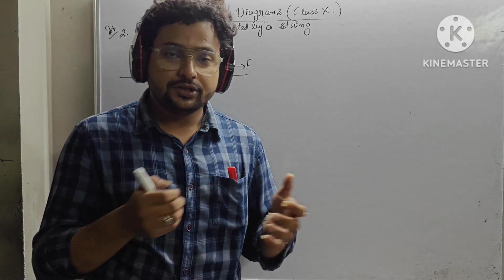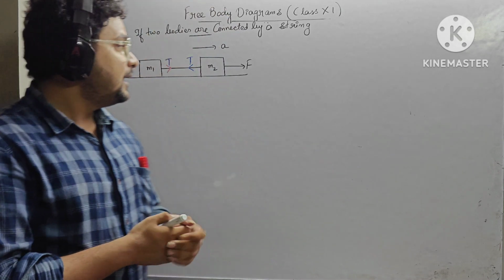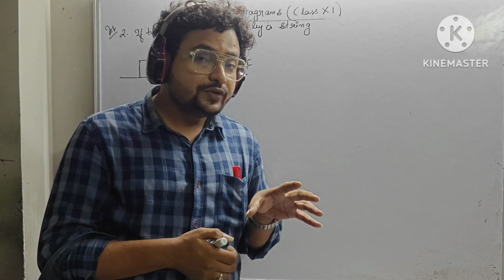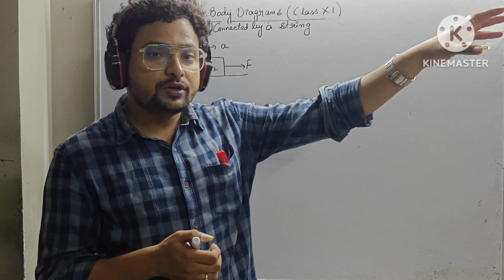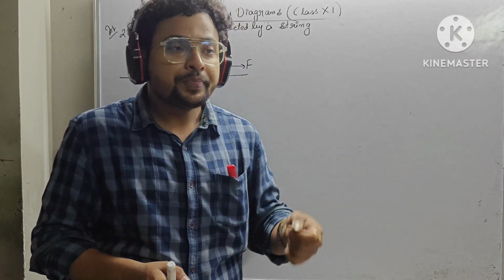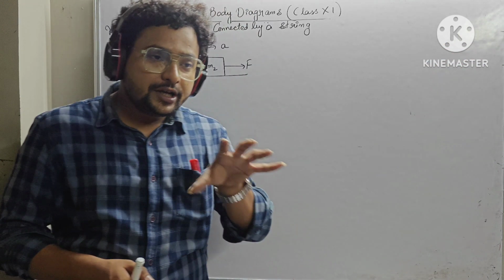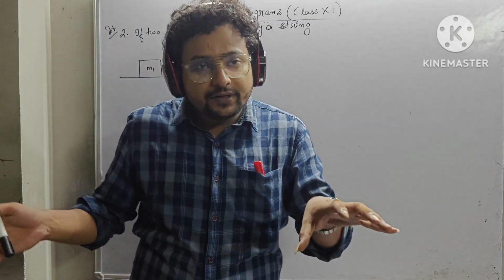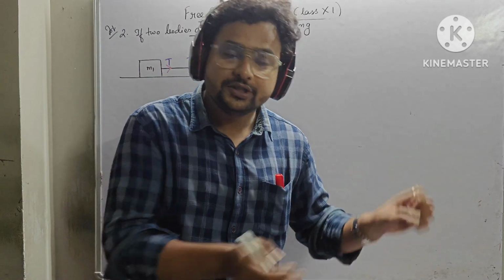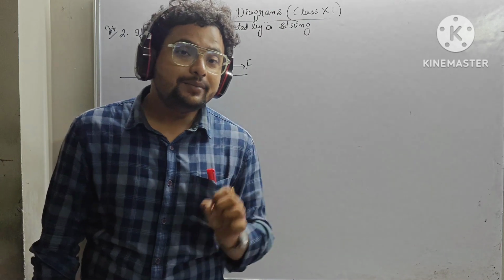They are connected bodies, and this string is also straight over here. They will not move in this way that M2 will go a long distance, then after some time M1 will start moving, not like that. When I apply the force, M2 will be moving, and along with that, M1 also will be coming. So both the bodies will be moving with the same acceleration.